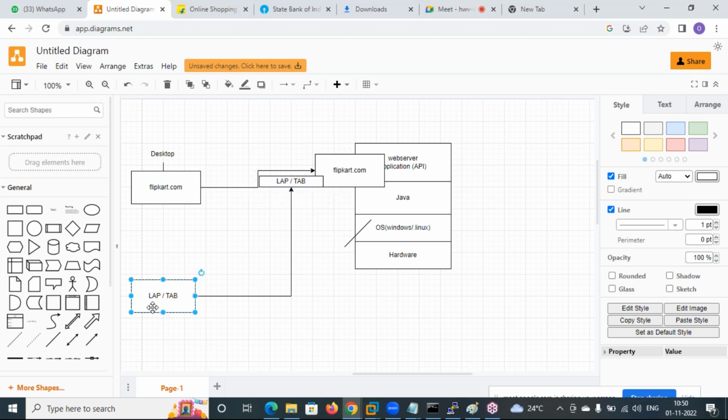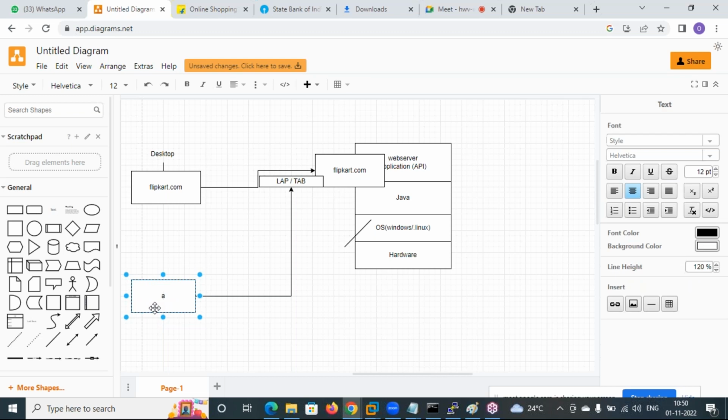You have to download the Flipkart app. From that app, we can access Flipkart.com. That is the difference between desktop and mobile.